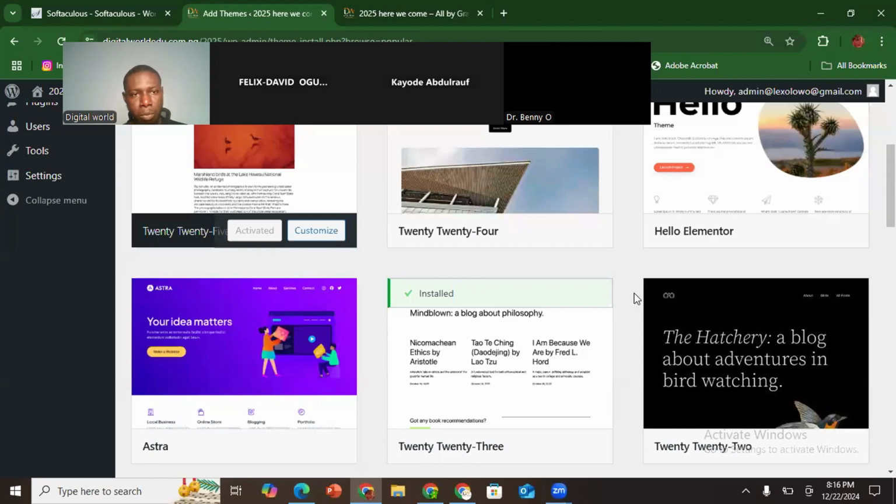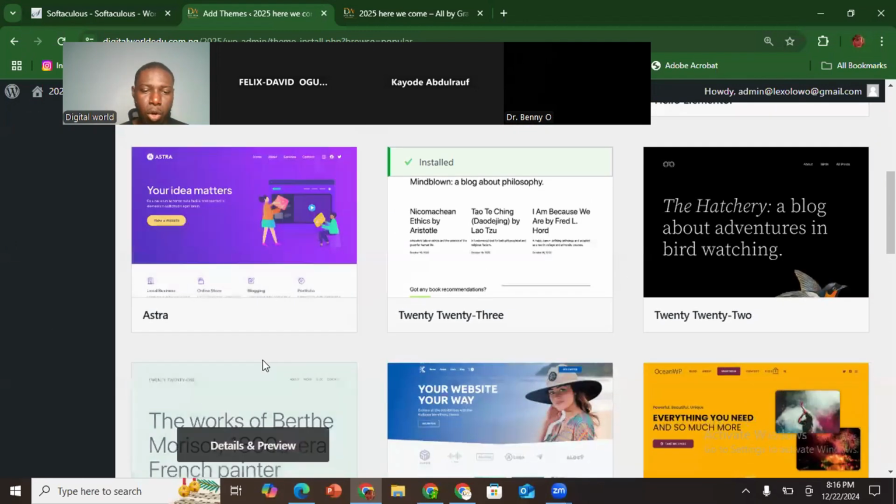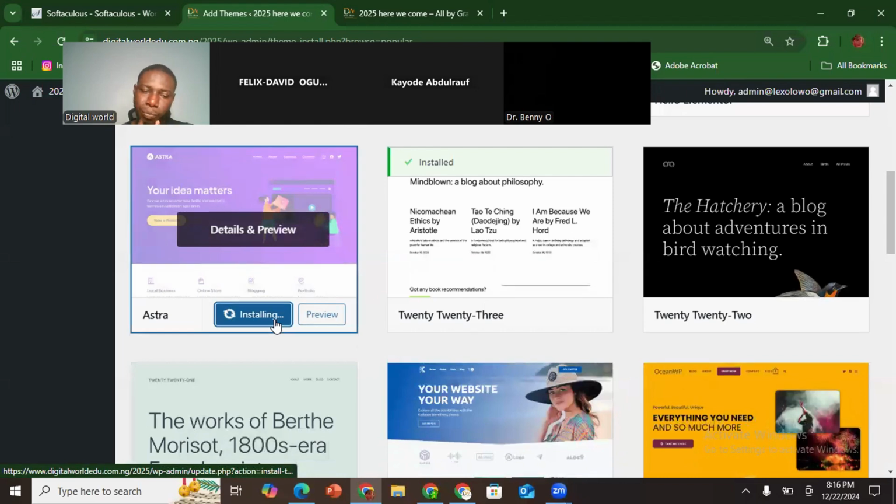So for the benefit of this class, we're going to use Astra. We're just going to come here and click on install. So we are installing Astra right now.